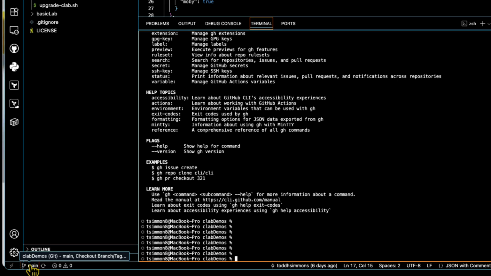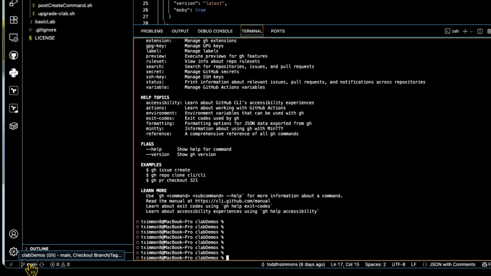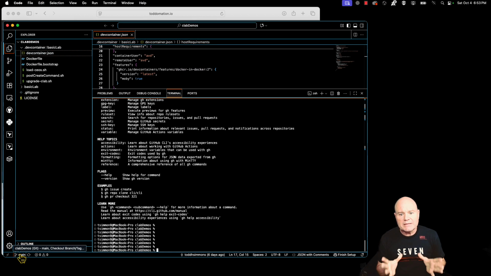Okay, why are we using the GH command? Why can't we just start and run things? The reason is once we start with Codespaces, that's a cloud-based server that you're running from. And in order to do that, it's going to spin up different virtual environments.